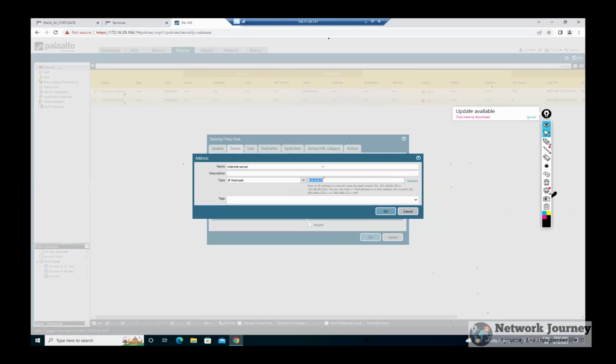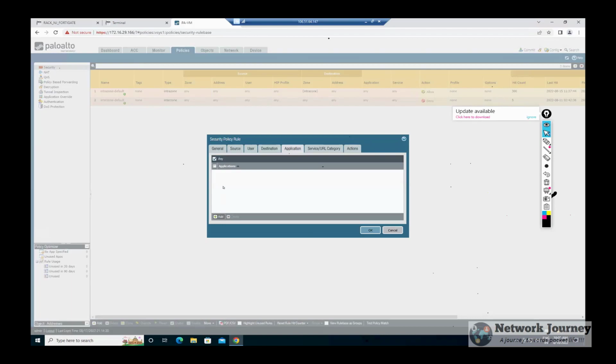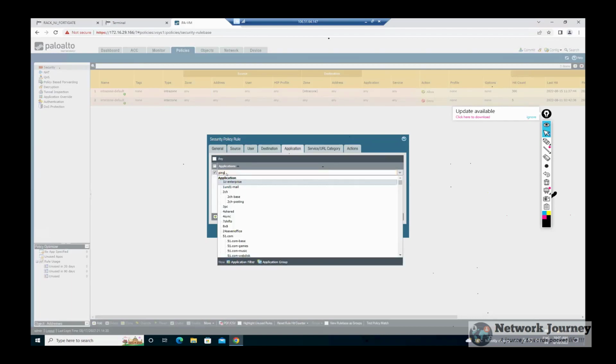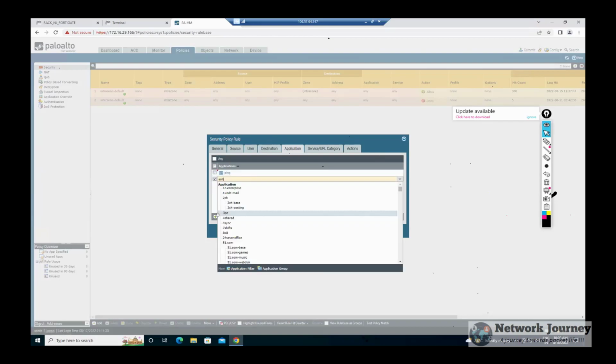I'm just concerned about this IP that I have to SSH. I can click OK, right? Forget about the user for the moment, we'll come to that later. Okay, this should be in destination. Source for now, I'm keeping as any. Destination, let me pick this one. Application, I'll just say ping, because I need to ping this and verify. And I'll say SSH.